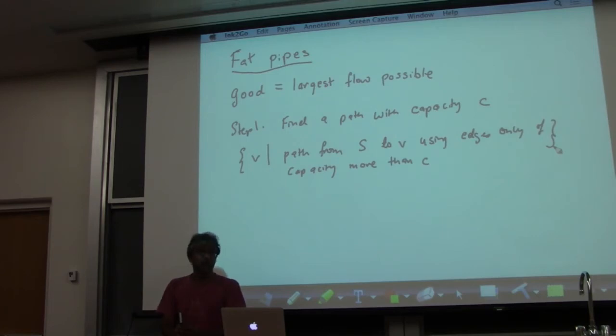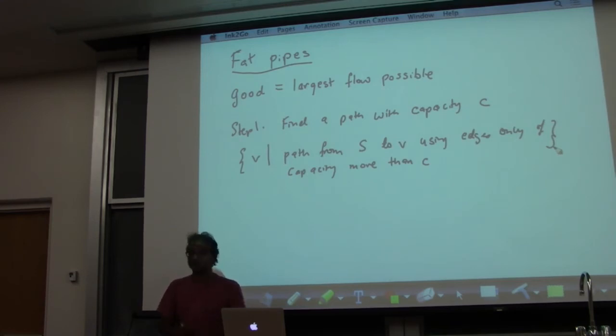Yeah. Right. And if I could have reached the sink, what would have gone wrong in my reasoning? If I could have reached the sink, then that means there is a path from S to T where I can push more than C flow, because every edge has more than C capacity on it. But I just said that's not possible. I just said that the maximum was C. Right? So if I looked over my graph carefully and I found that the best flow I can push is C, and I then look at all the nodes I can reach with edges of capacity more than C, I cannot reach the sink, just by definition.